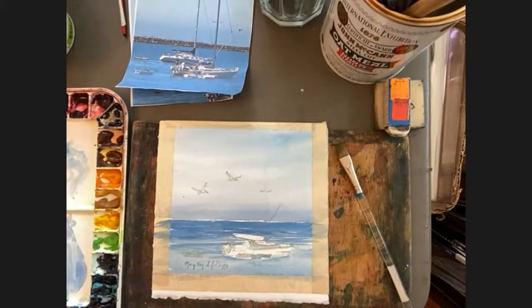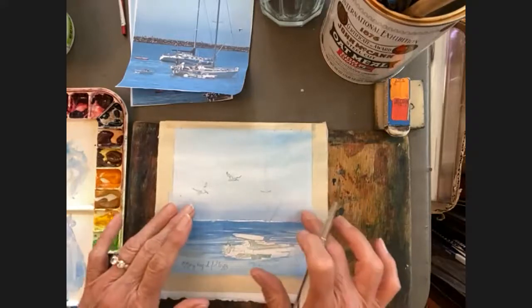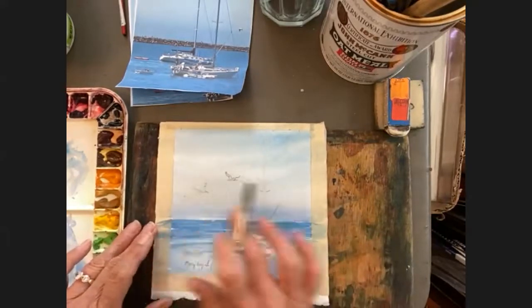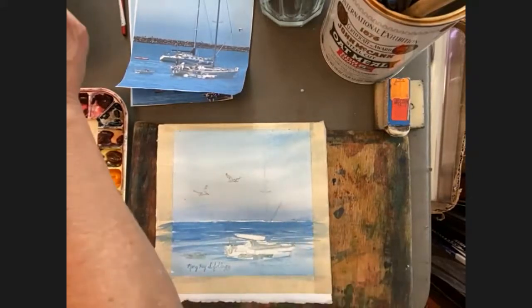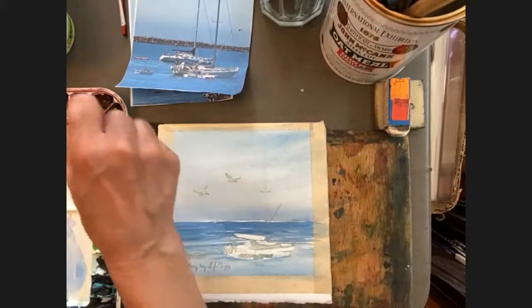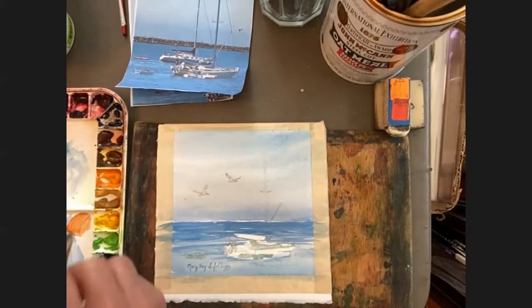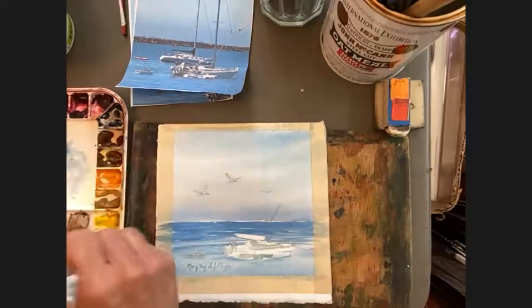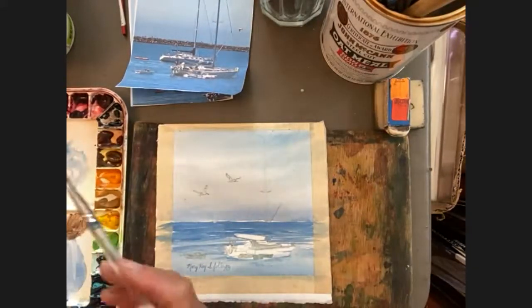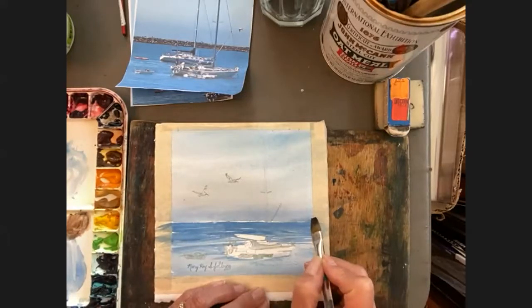So, I think what will happen if this is getting drier is I put in my breakwater. I've been making my own sepia this whole series because the sepia out of the tube is staining and I can't ever lift it if I have a problem. So I've been making my own sepia with burnt sienna and French ultramarine blue. I'm going to start this breakwater out here at the corner and see if it's going to bleed.